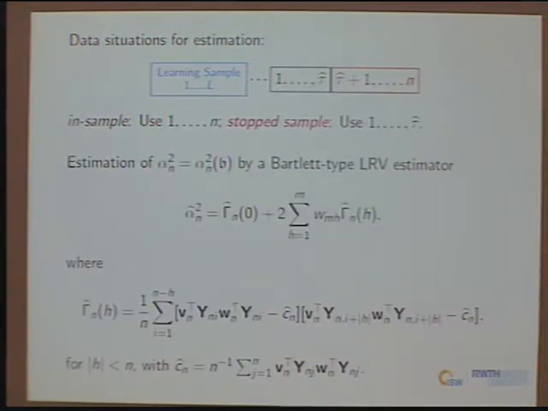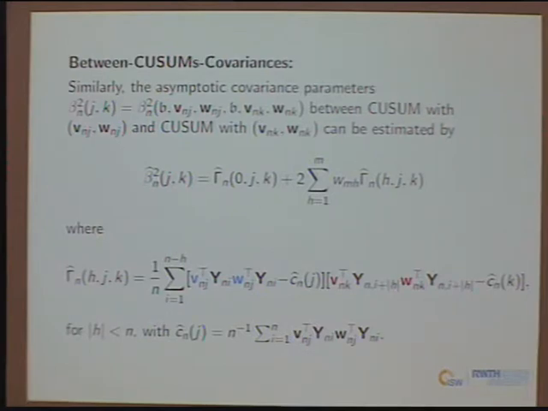And so we use a Bartlett type long-run variance estimator for the product of the projected time series. This works and estimates the right object. And this can be generalized to the case that we want to estimate the covariances between Q-sums corresponding to different weighting vectors, which is needed for the multivariate situation. So we have here different pairs of weighting vectors and use the corresponding covariance estimators at the right lags and then form the long-run variance estimator.